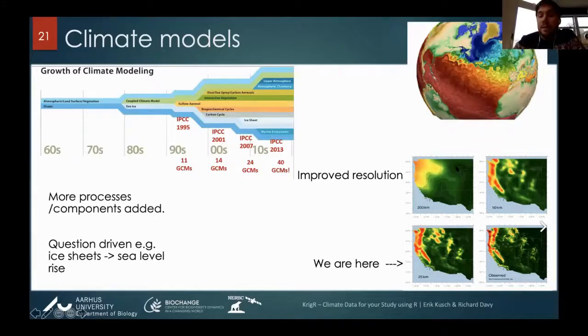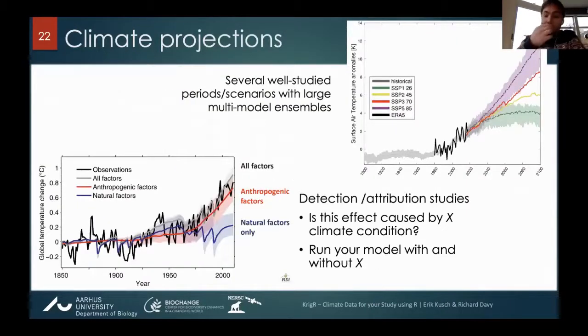Back in the mid-90s, your climate model resolution was about 200 kilometers. It looks something like this. And now we're at about 25 kilometers for a typical climate model. So we're starting to resolve an awful lot more of the detail. They are starting to get to the point where it's quite useful, because when we're doing this downscaling, we can downscale by about an order of magnitude with some degree of confidence. So these climate models start to become quite useful for you.